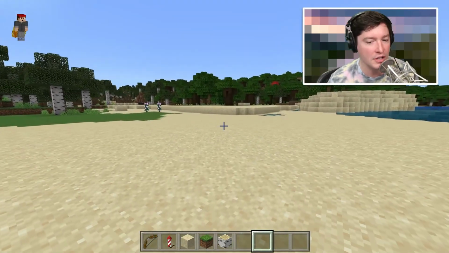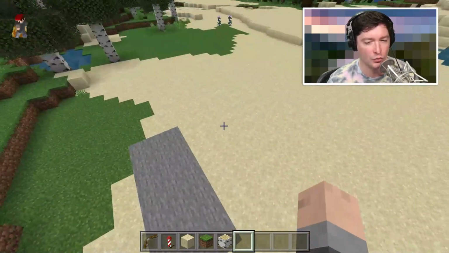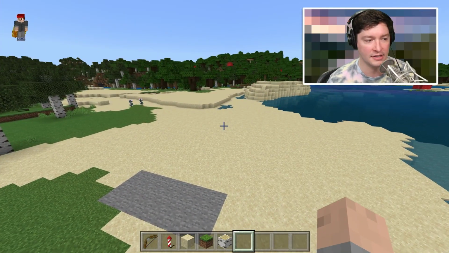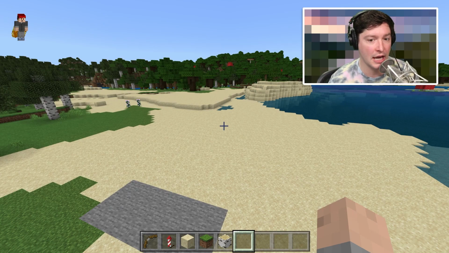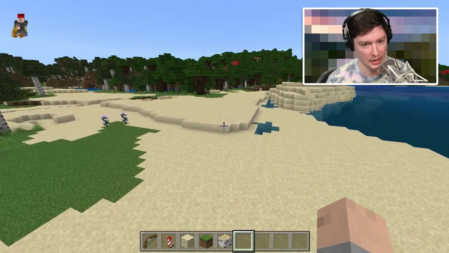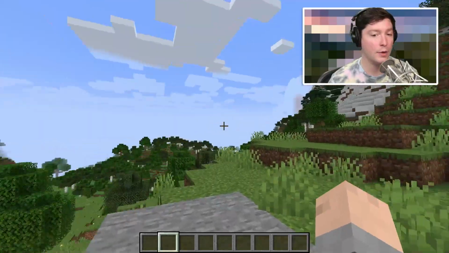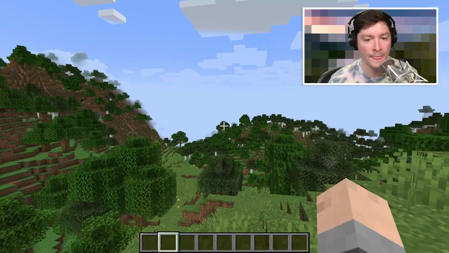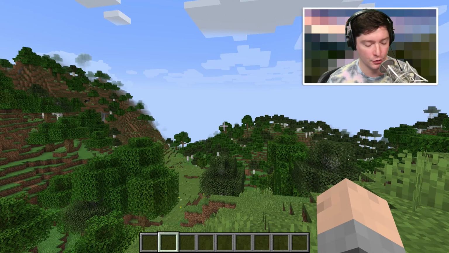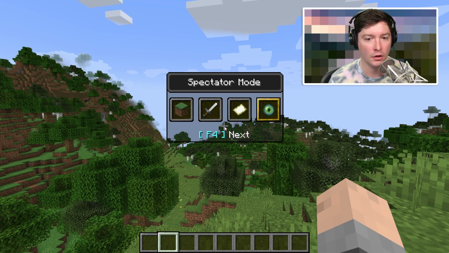There are all these different things that are really, really hard to summon in the Bedrock version of the game that are super easy in the Java edition. Okay, we are back on the Java version, and I'm going to show you a feature that I use basically every time that I record, and that is the mode switcher.